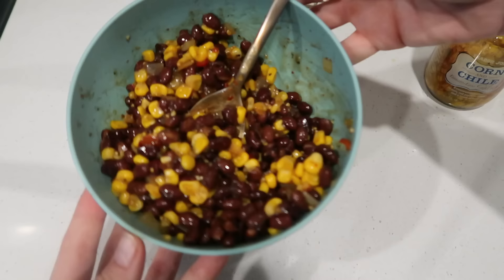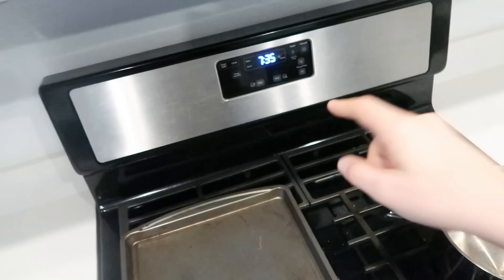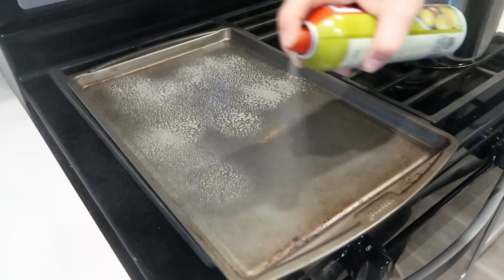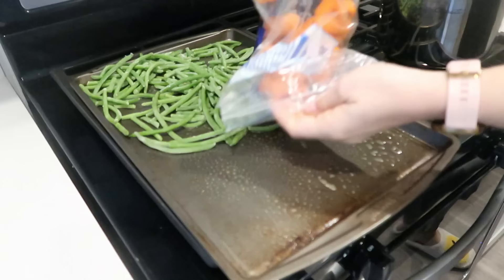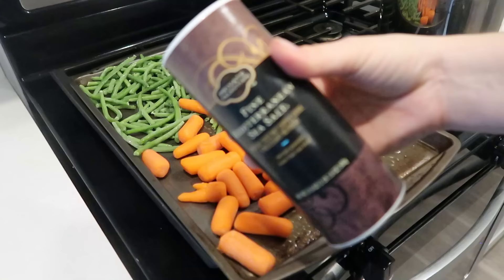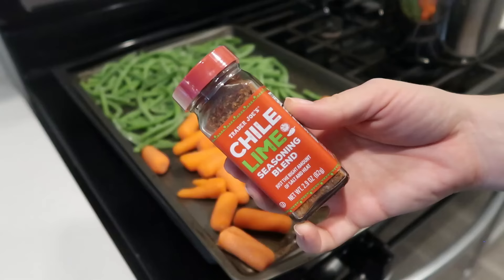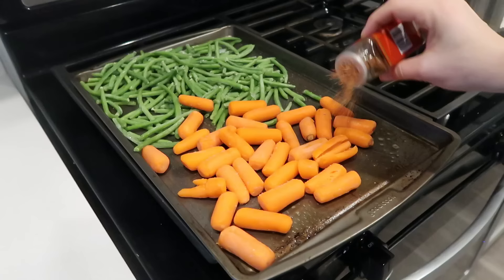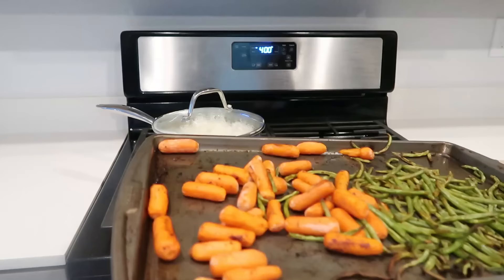Right now I'm kind of edgy on vegetables just because it's a pregnancy thing. So I'll add them to every meal but I don't always eat them depending on if I want them or not. That's why I didn't make very many vegetables - it's just my five meals right now. I took those vegetables, put them on a baking sheet, and sprayed a little bit of oil on it. Sometimes I use aluminum foil, sometimes parchment paper. I wanted a little bit of oil on them to roast the carrots so they were really delicious. A little salt and a little of that chili lime seasoning on carrots - also a big win. It kind of has a tajin kind of flavor to it, but not quite as spicy.